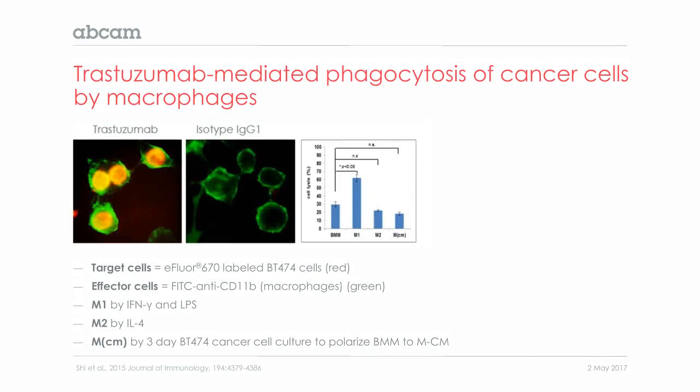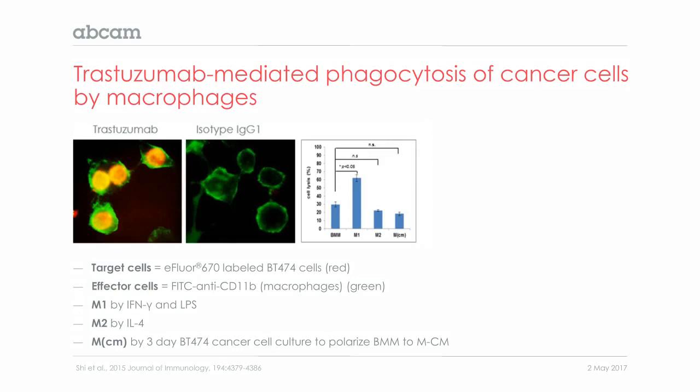Also recently in my laboratory, we discovered that trastuzumab can not only engage ADCC through the immune effector function, that's antibody-dependent cellular cytotoxicity, but also can engage ADCP, that's antibody-dependent phagocytosis. In this experiment, I show you one slide where you label the target cell, the high HER2 expression breast cancer cell line BT474, in red, and you label the immune effector cell, in this case macrophage, in gray. You also need to activate the immune effector cell by interferon gamma and LPS.